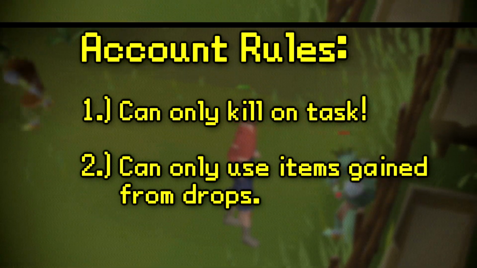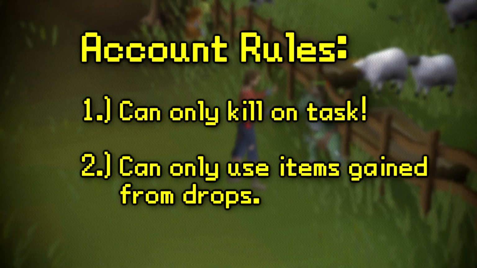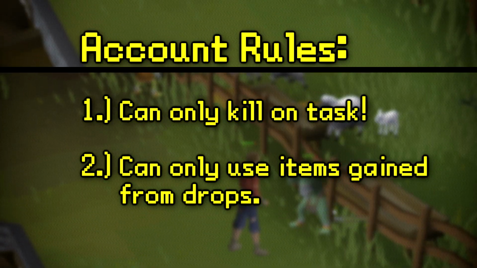Rule number two, I can only use items dropped from the kills, so that means I can't use any Ultimate Iron Man armor, I can't use anything that I started with. I have to start from scratch and get drops as I go. And that's basically the only rules I have for this account, unless I decide on making more in the future.